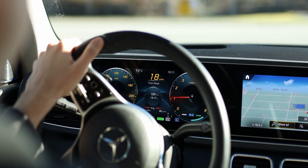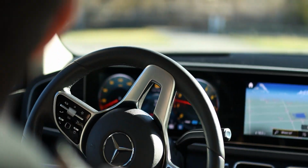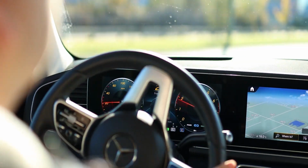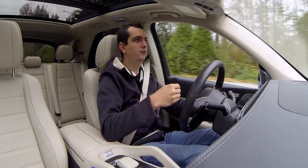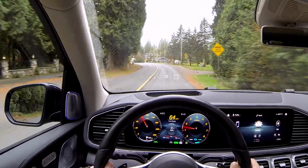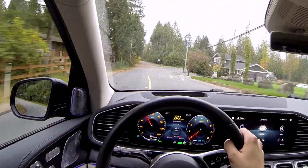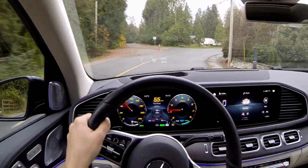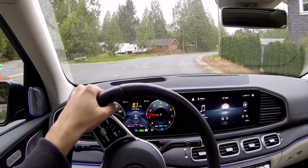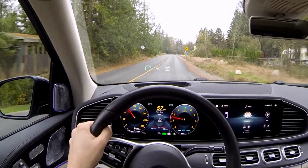However, what else it can do is shut off and start the engine when you're arriving at a stop. It actually shuts off the engine a little bit before you come to a complete stop. And if you have it in eco mode, it can turn off the engine when you're just coasting. So as soon as you take your foot off the throttle pedal, it can shut down the engine if all the parameters are met.